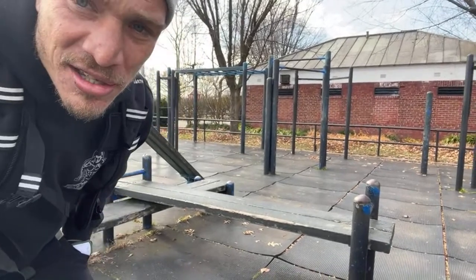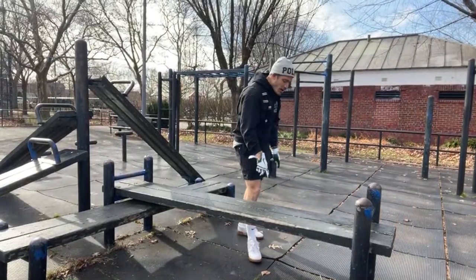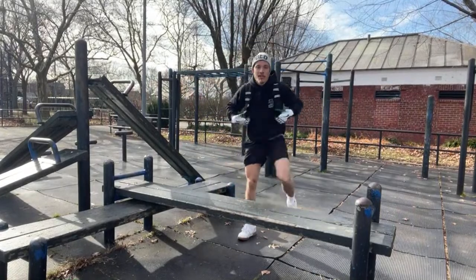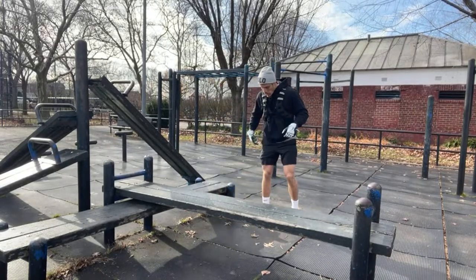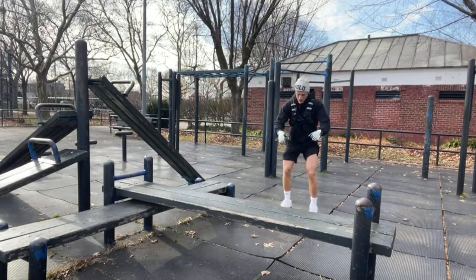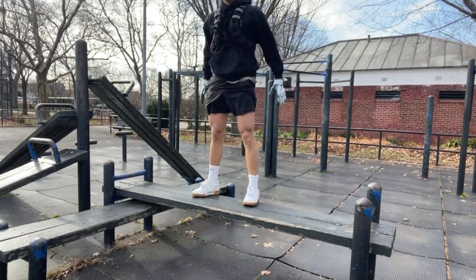All right, guys, so let's get into these explosive jumps. Remember, I got the 20-pound vest on, and we're gonna be going for distance and height. So, look, this is easy, right? It's nothing for me, right? So to make the rep harder, I got the 20-pound vest on, and we're jumping for distance. So we're gonna stay about 4 feet from the bench. We're gonna start in the 90-degree hold. Explode, you land down like this, and then come up.